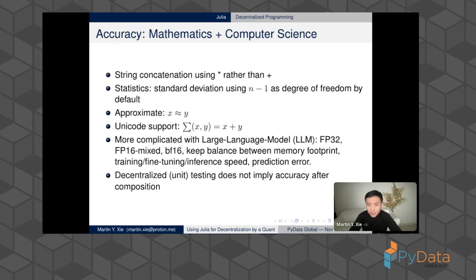So we are seeing heterogeneous computing platforms and hardware, and in order for any software to run on this type of hardware, you have to be very flexible. You have to be able to deal with this floating point accuracy very carefully.